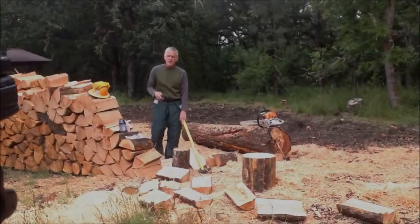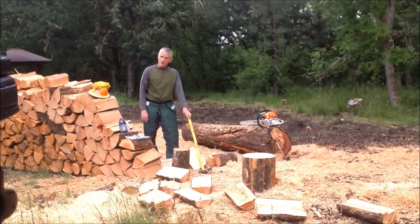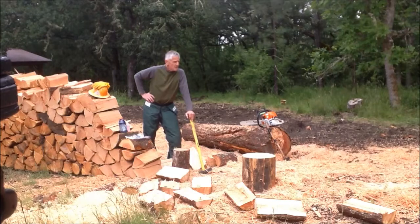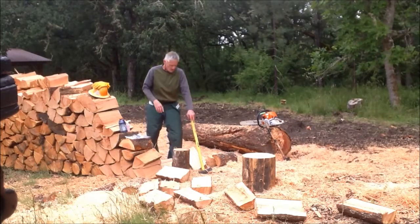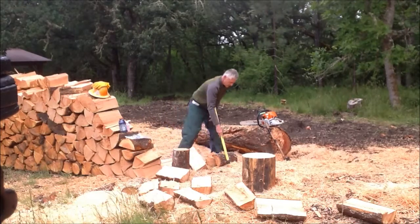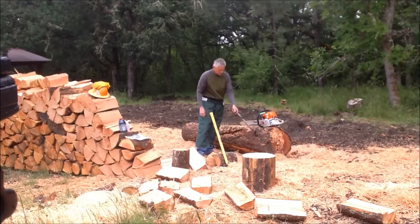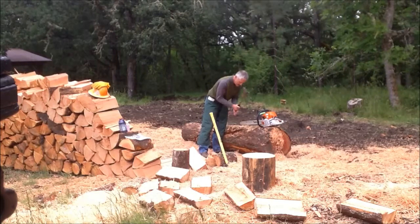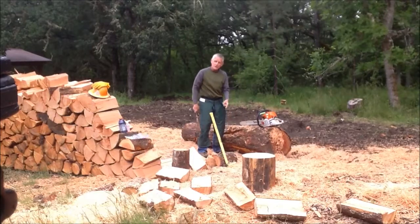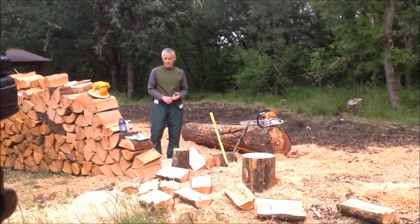So number 4, clean your wood. Oftentimes, especially if you're working after a logging operation or someone allows you to go into some property after they've done some logging, the trees are going to be full of dirt and gunk and rocks. And it only takes one little tiny one to ding your chain, and then you're screwed. So always carry a little axe with you. Look at this piece, it's full of dirt. Before you make your cut, spend a little bit of time and clean out around that tree. It'll save a huge amount of wear and tear on your bar and your chain.